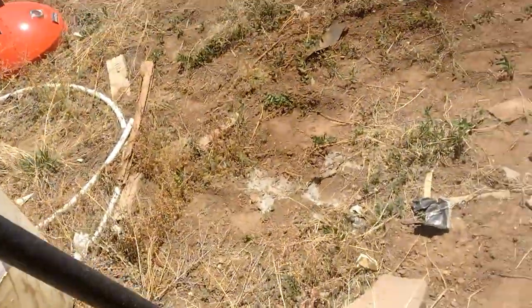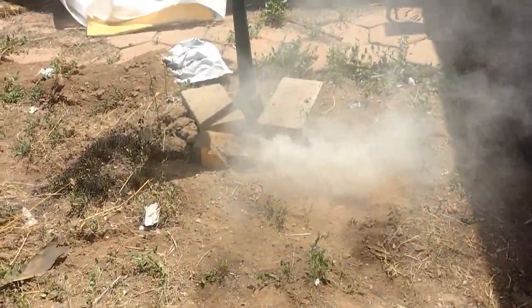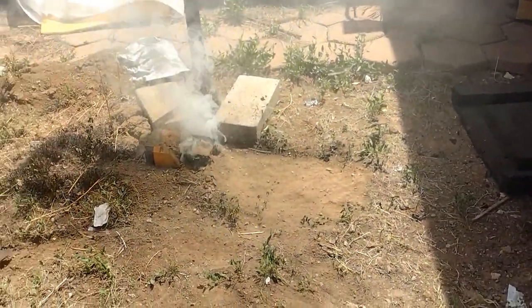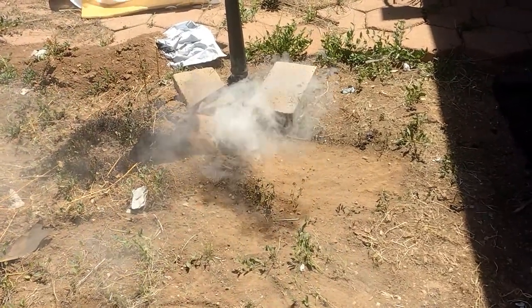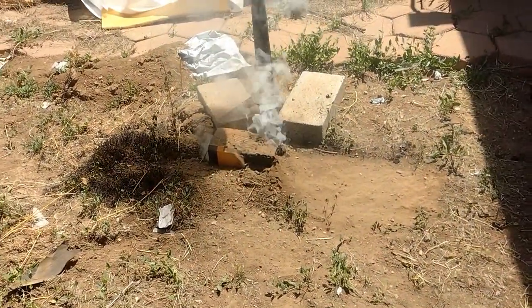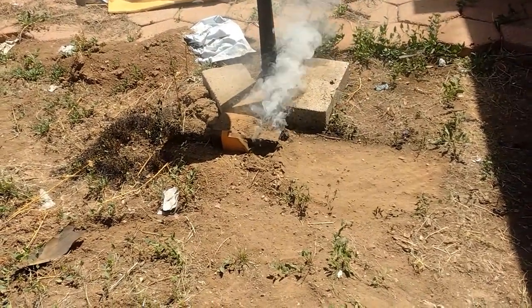I'm trying to put some more sand on it to stop the open flames at least. Don't put water on this — the lithium will react quite badly. If you try to use water, you'd want a foam fire extinguisher, but don't attempt to put it out. Once these things start to cascade, that's it — you're probably not going to save anything. What you need to do is get the hell out of the house.